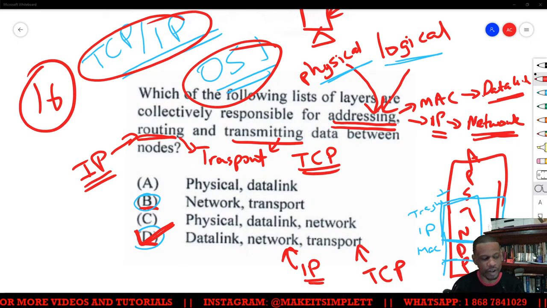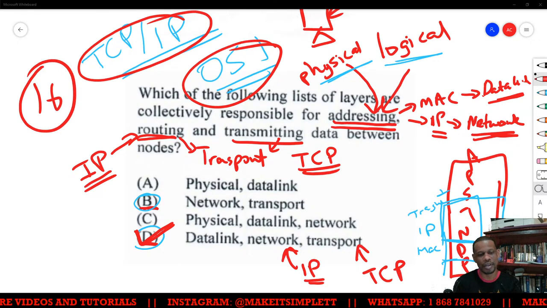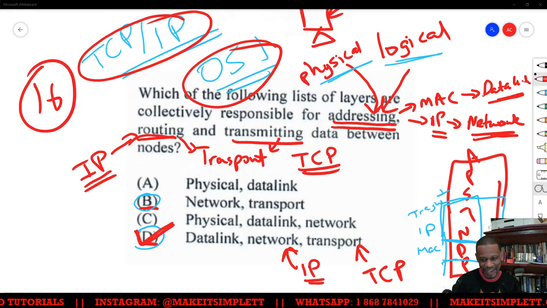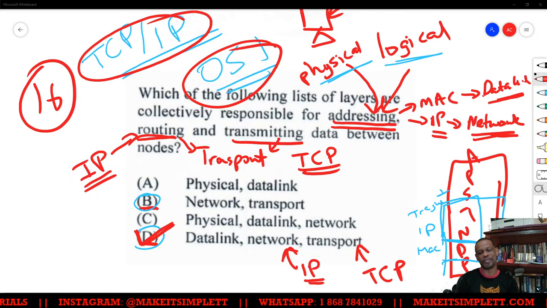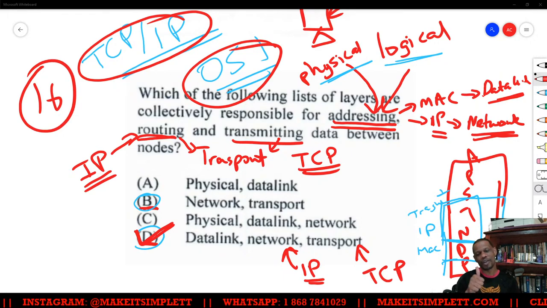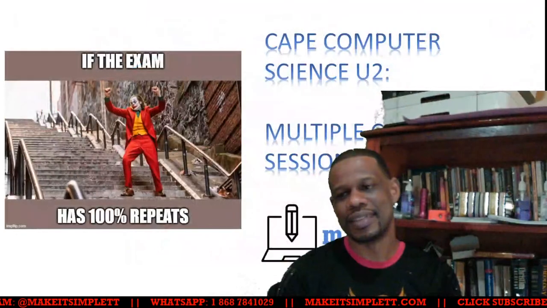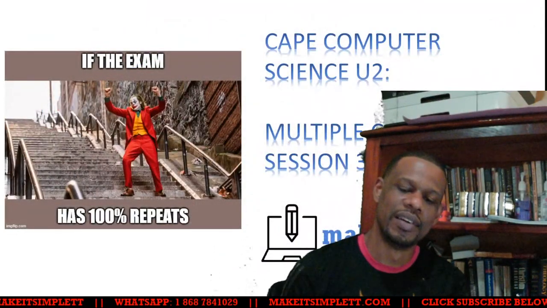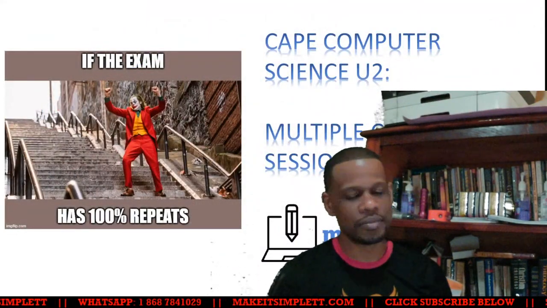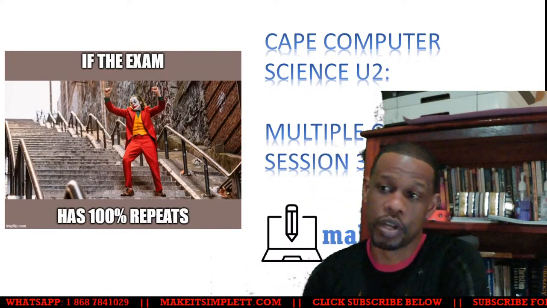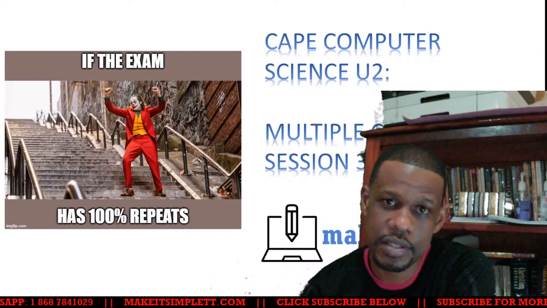Based on the current track record, you'll get plenty of repeats. But the problem with COMSA Unit 2 is that even though it has repeats, you really don't know the answer to some of the questions because of the way it's phrased. So go with God. Choose the one that you think is best. But there are some of them definitely that have two answers. So you just have to figure out what you really want to choose, and you're going to make it.